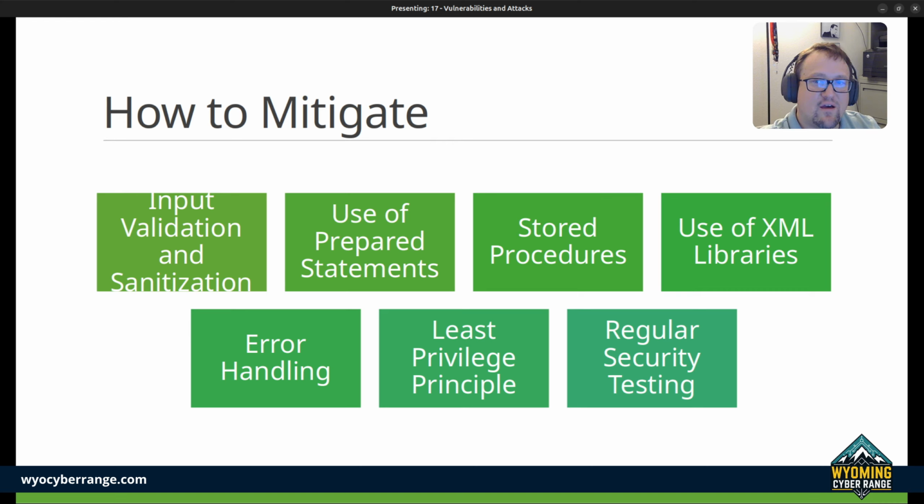Now for XML, we might need to use something that we call a secure XML parser. This is configured to disallow any dangerous features, like validating the XML to a defined schema or layout, so that way we know that they're not just injecting extra data within our data stream. So know the two different types of injections. Nine times out of 10, we're talking about input validation to fix it.